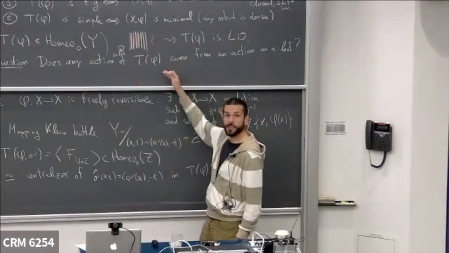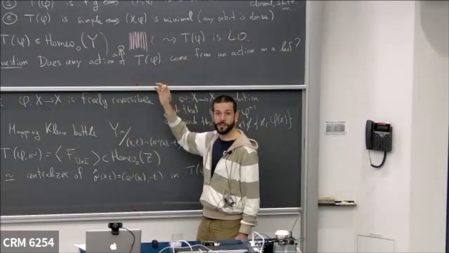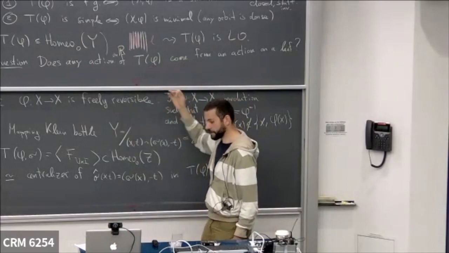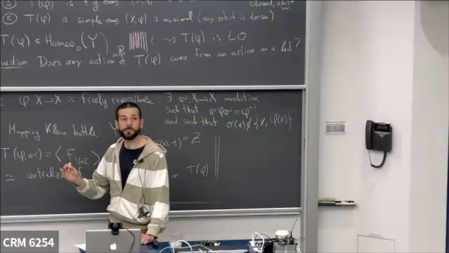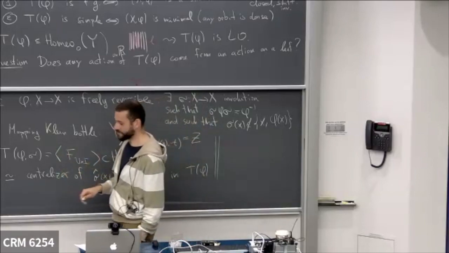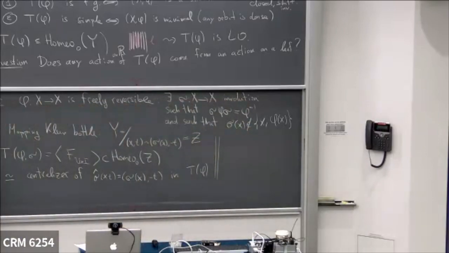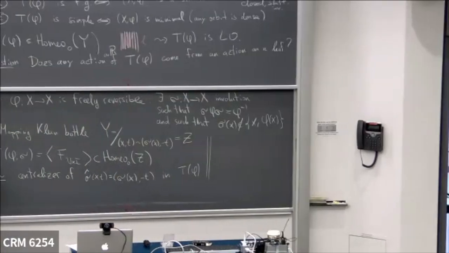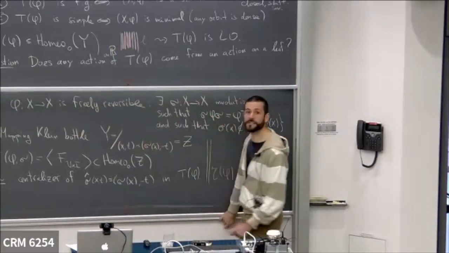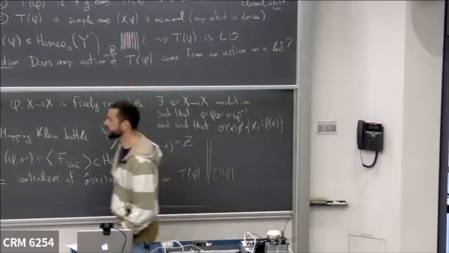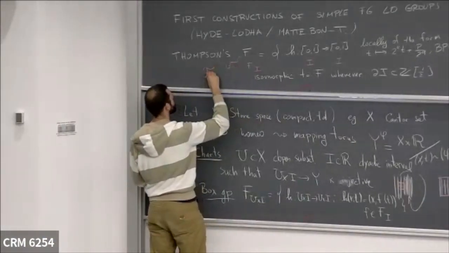So we can ask the same question: does any action on the line of this group come from this construction? We are not able to solve this question. There are some technical problems, and so we change the group. We make a slightly different definition of the group. Instead of T phi like that, we define T phi sigma. Okay. And we define also T phi like this. And what are these groups that we change as we replace this with some curly S?